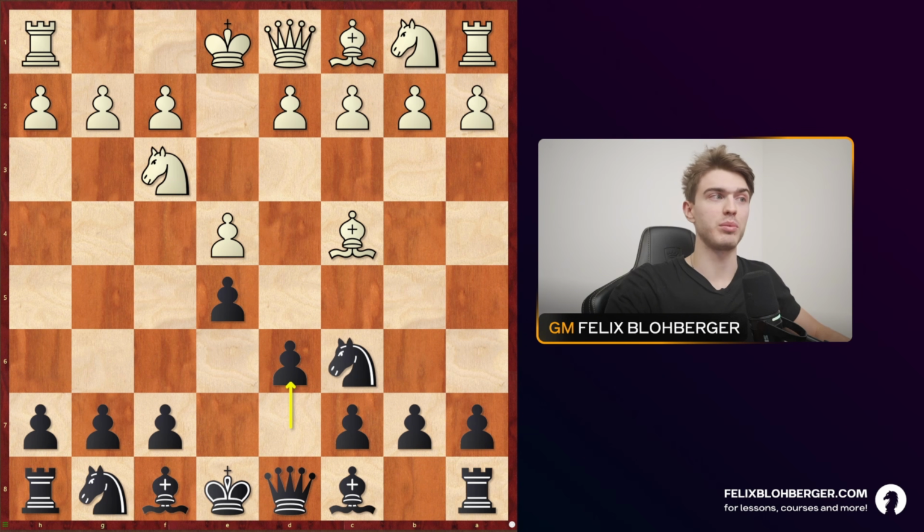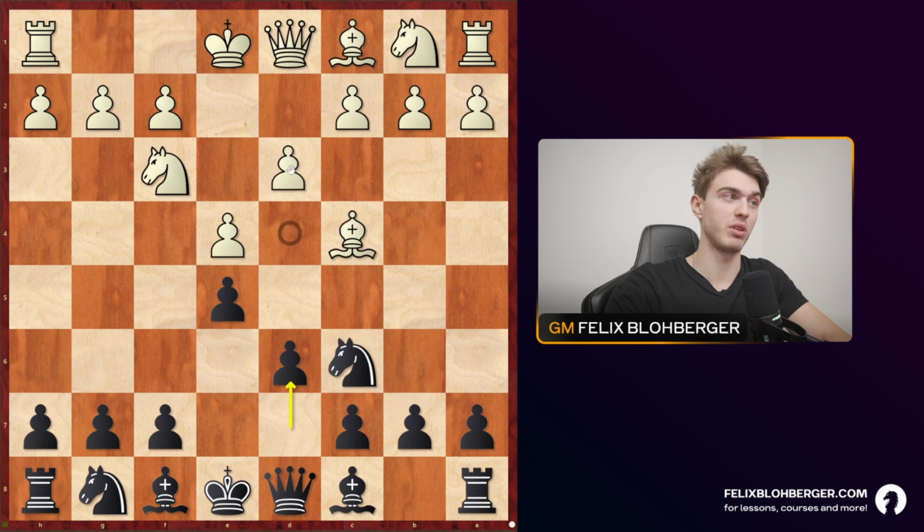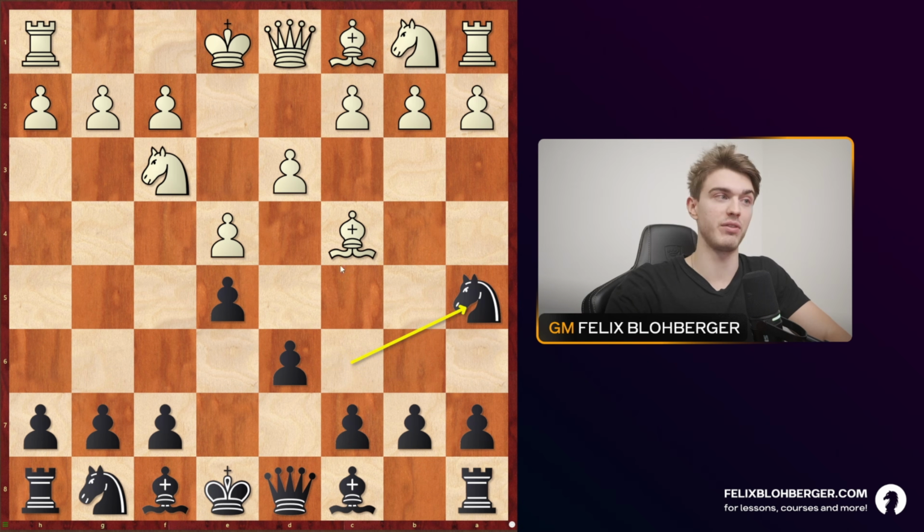So white here has a couple of different moves, but already at this point, many people do make quite some inaccuracies. For example, if white follows up with a very logical move d3, it's already inaccurate, because now black has the move knight a5, which immediately solves all of black's problems, because we just win the bishop pair, and this could easily also just turn out to be a better position for black after winning the bishop pair. So there are often those ideas, as it is typically in the Ruy Lopez or in the Italian, where we can often just get this bishop on c4, and usually if we have the chance, we should definitely use it.